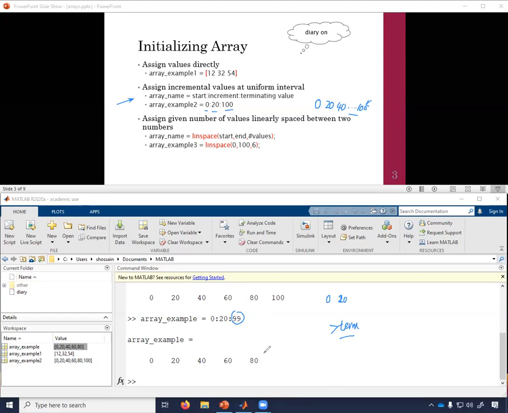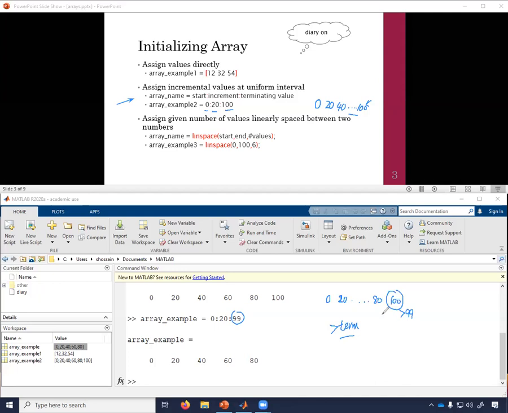What is the next number in the series after 80? So 80 plus 20 is 100. Now, is 100 greater than 99?